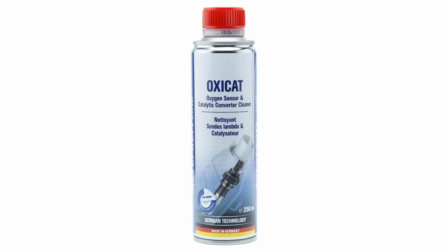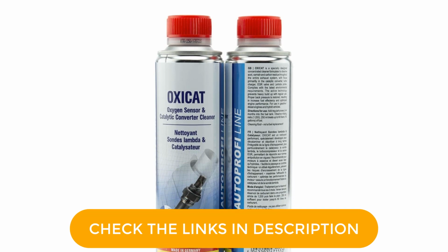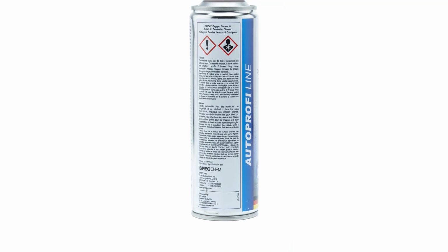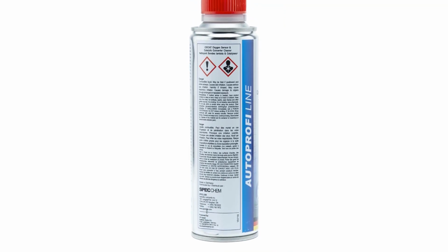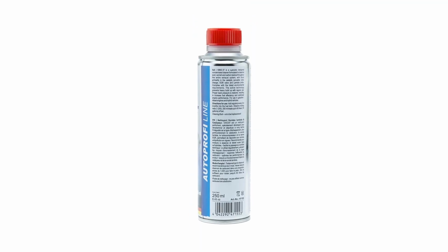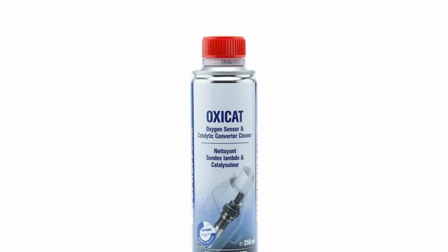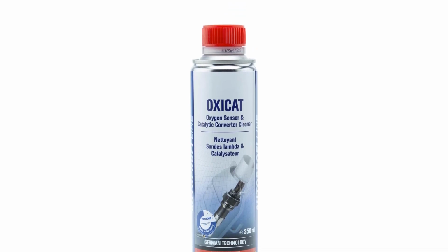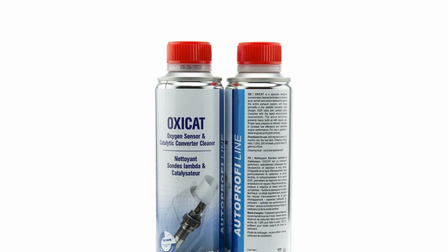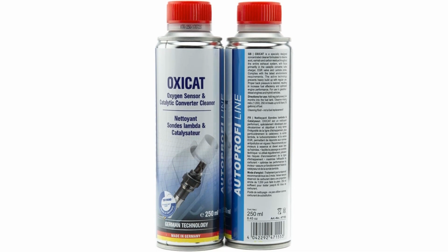This is a great option for multiple applications since the total available quantity with this set is 16.9 ounces. And, you get 2 different bottles of about 8.45 ounces each for extended shelf life. Just like our previous pick from OXiCAT, this catalytic converter cleaner is also capable of cleaning out the entire exhaust system and effectively dissolving the carbon buildup. And if you choose to use the solution on a regular basis, it can also prevent future buildup of toxic materials on the catalytic converter and the oxygen sensor. This is one of the highly versatile options on our list, offering compatibility with gasoline, diesel, and hybrid fuel vehicles.